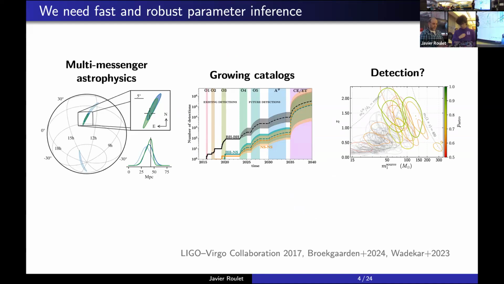So why do we want fast and robust parameter inference? And this is where machine learning will come in. One very clear application is for multi-messenger astrophysics. So imagine instead of two black holes, these at least contain one neutron star or potentially two neutron stars. Then there is matter in the system, and when they merge, there can be disruption and explosion, and then the electromagnetic counterpart. And then one can try to chase that with telescopes.